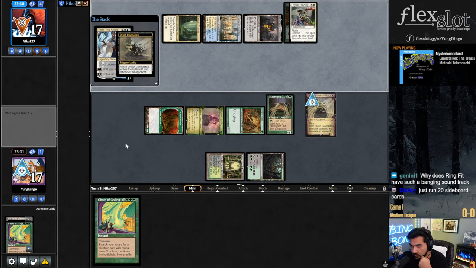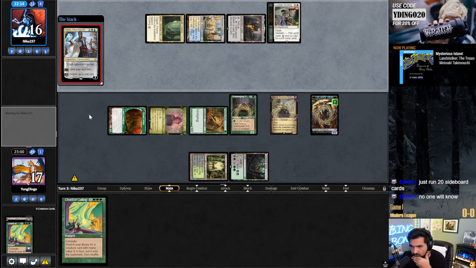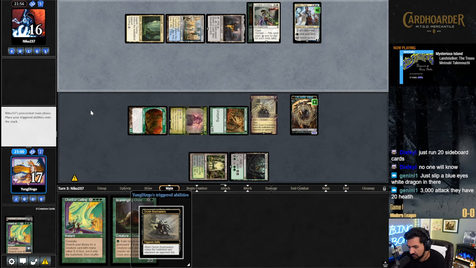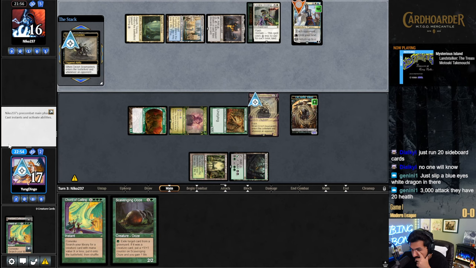Honestly, that's the future. I forgot about the Annuls. I'm going to go down a Stern Scolding and down a Cast into the Fire, plus 2 Annul, plus 2 Force Negation. This is too hard.